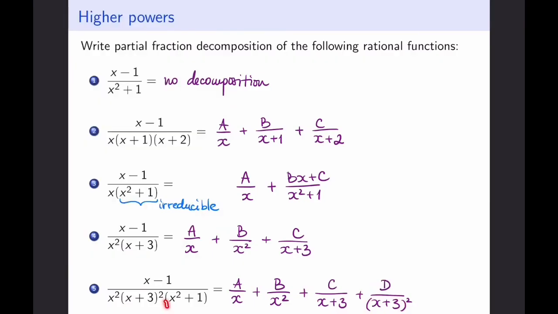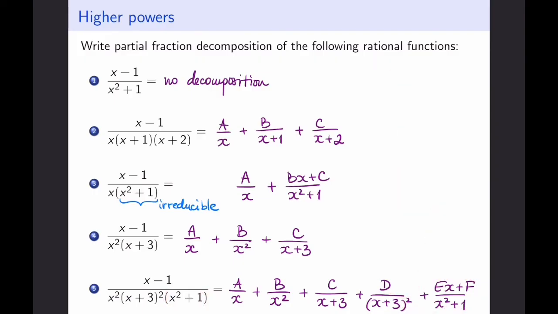And then finally, I have x squared plus 2, which, as we've already discussed, is not reducible, and therefore I will have to leave as is. Now, in itself, it's a quadratic term, which means that what goes on top here has to be linear. What am I up to alphabetically? A, B, C, D. So my line here will then be Ex plus F. Think about what would happen if this term was squared. How would you have adjusted the end of this decomposition? There's a couple of questions on WebWork that require you to do just that.